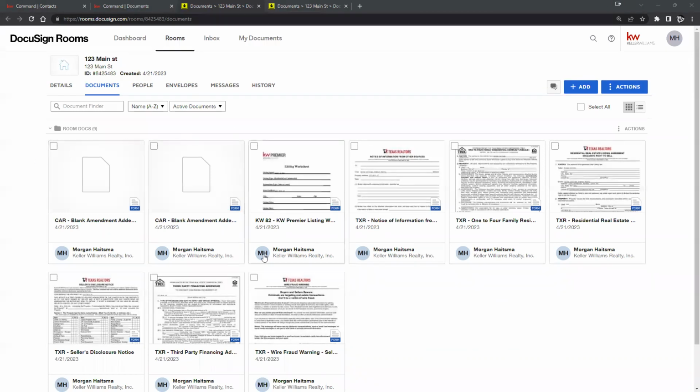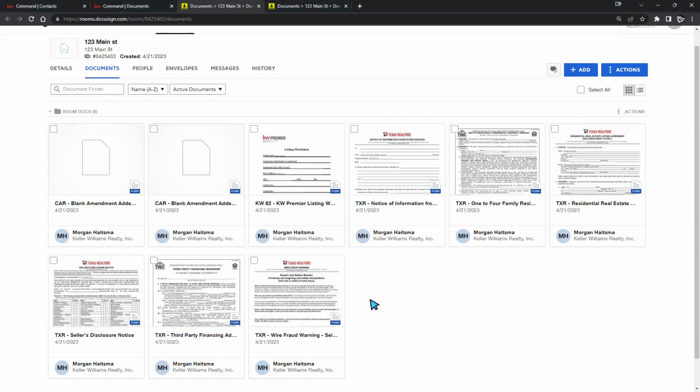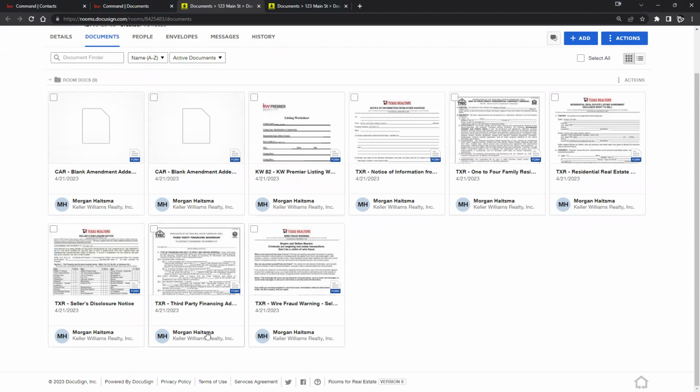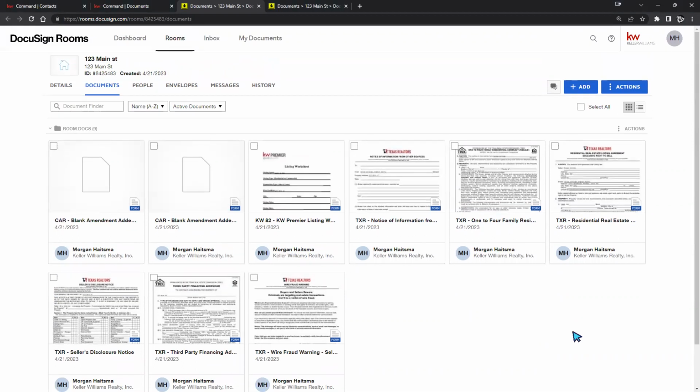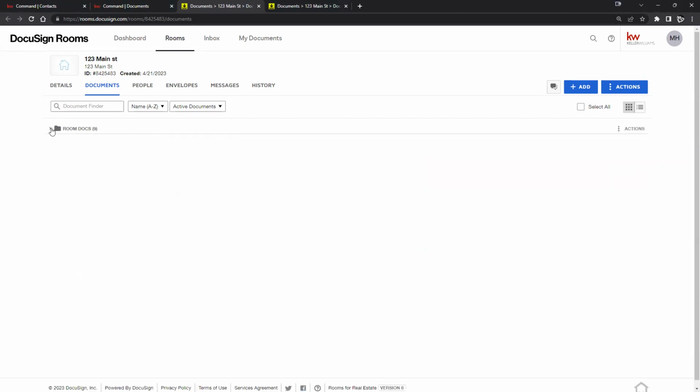So, I have some documents that I pulled in right here. Again, if I wanted to send these out for signatures, and the signatures came back signed, everything will end up in this folder here. And as you can see, it can start to get filled up pretty quickly. So we'll start to collect signed and unsigned documents in this section here. We actually call this a folder. You can identify it by this small section right here that says room docs. That's the title of this folder, and you also have a folder icon. We can give that a click and we can open and close each folder.